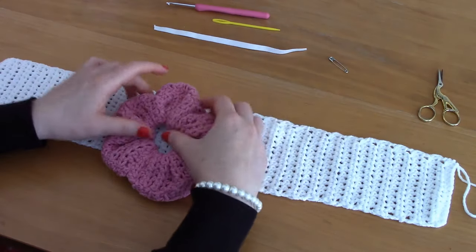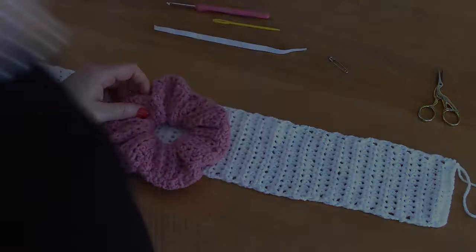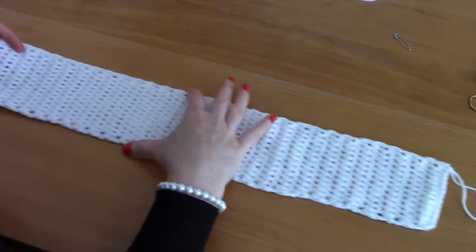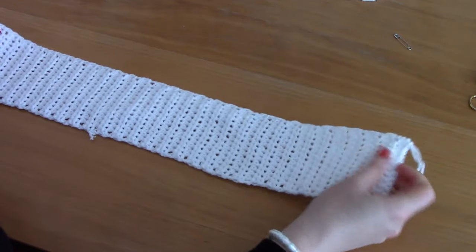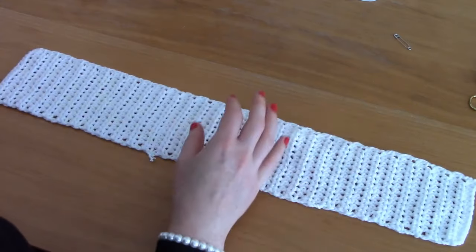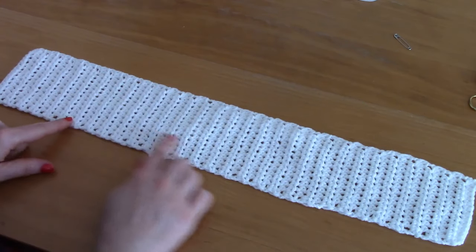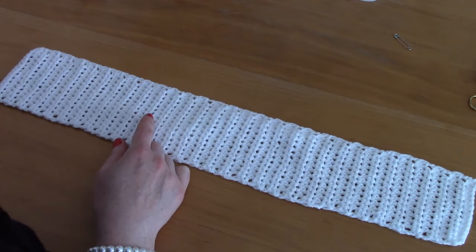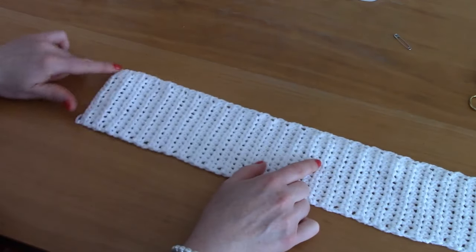And I will be using US terms. So for this scrunchie we are going to be making a long strip of half double crochets, and you want this strip to roughly measure 22 inches long and about 3.5 inches here.